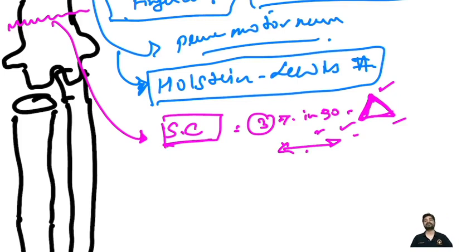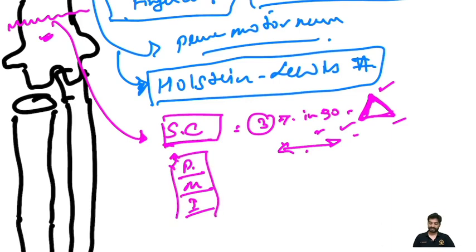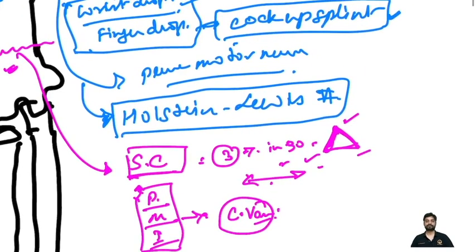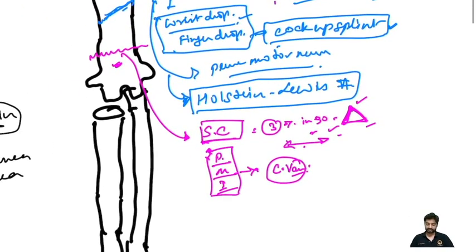Supracondylar fracture is seen in the pediatric age group, especially in the case of a fall on an outstretched hand. In supracondylar fracture, the distal part moves proximally, with medial tilt and internal rotation, and if it is malunited, it causes a deformity known as cubitus varus deformity. So the cubitus varus deformity is usually due to malunion of a supracondylar fracture.